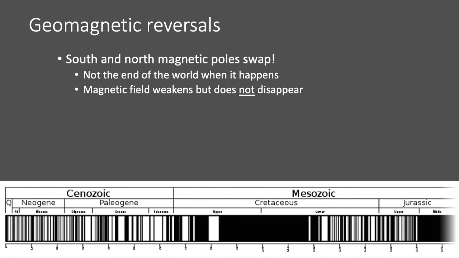It's true that the South and North magnetic poles do swap on occasion. But the reality is that the magnetic field does not ever, quote unquote, disappear. It may weaken slightly, maybe by 20%, in which case we might get a little bit more solar radiation. We might receive some more impacts from the sun whenever that occurs, because as you learned earlier, the magnetic sphere does a fantastic job of protecting the Earth from some of the more harmful effects from the sun. So there would be a slight change in that, but it would not be the end of the world.